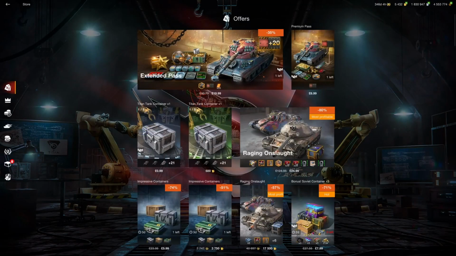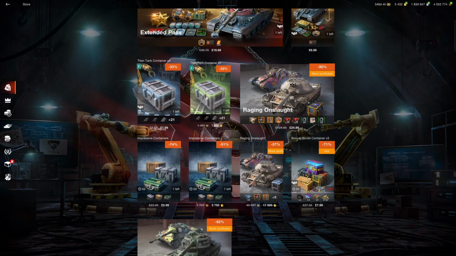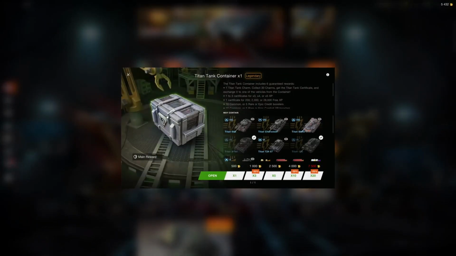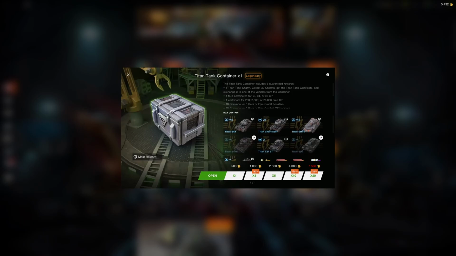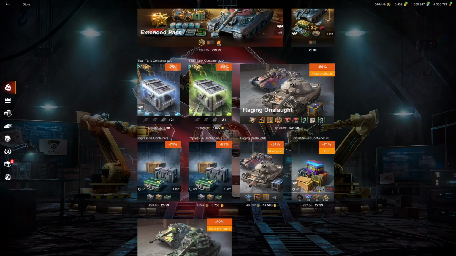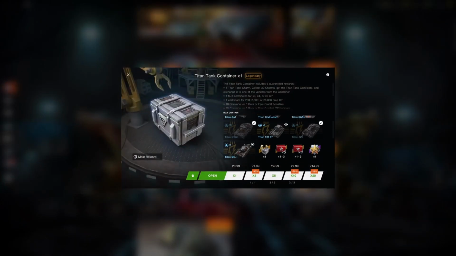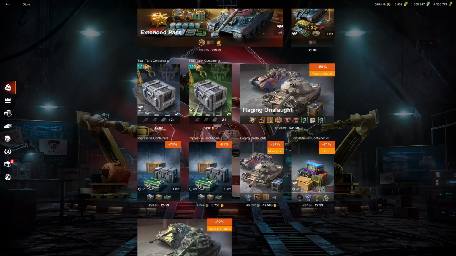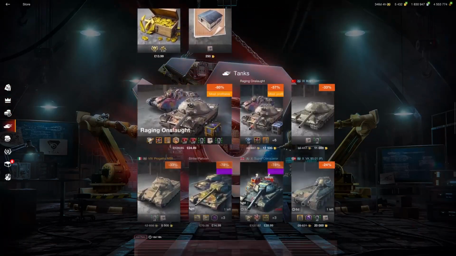And then we move into the store, so of course we have the Battle Pass for this month, obviously. And then, of course, you've got Titan tank containers. Why wouldn't they sell the Titan containers? You have like a 3% chance of actually getting a tank from this, and that could be a tier 5, so yeah, don't get these containers, they're not worth it. 20 of these things, like, okay, no, just no, don't do that. Don't get those containers, they're not worth it.